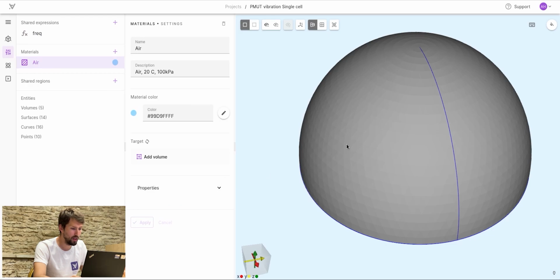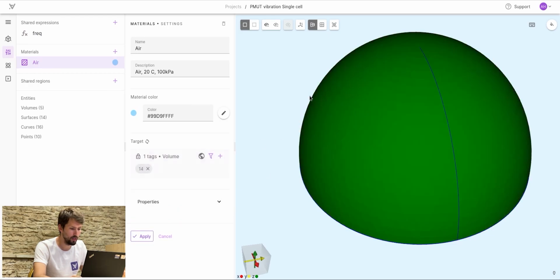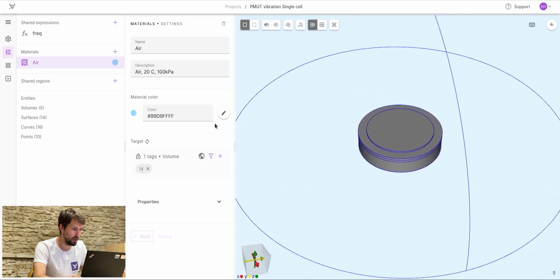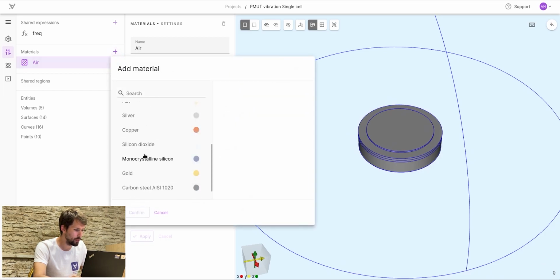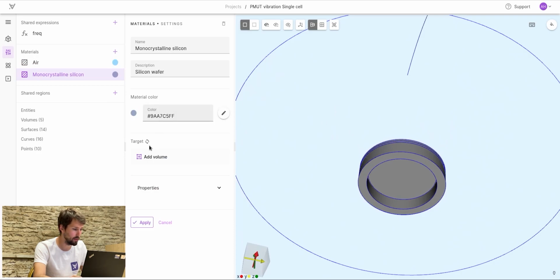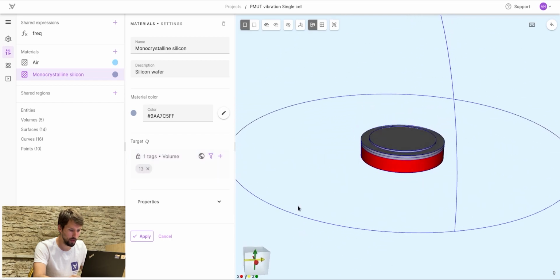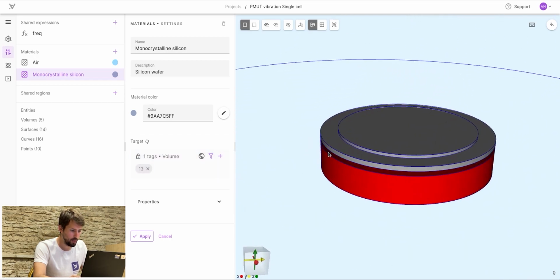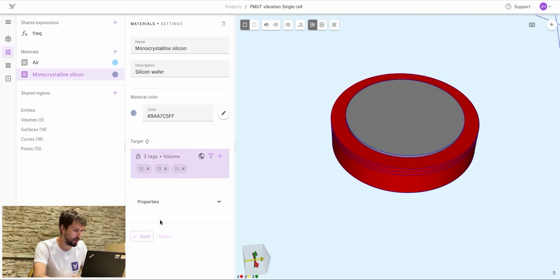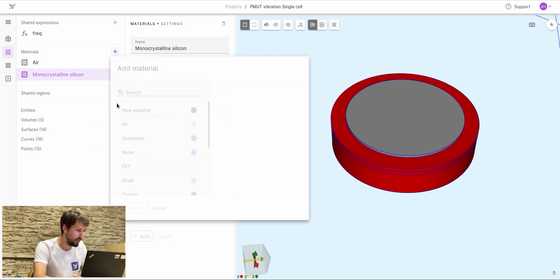So we have air here on top, very easy. We can hide the top part so that we can easily access what's below. What do we have otherwise? We have monocrystalline silicon. So this is everything that hasn't been etched away around the cavity. So this is monocrystalline silicon, but also this and this. And this is the standard wafer orientation. It's anisotropic.